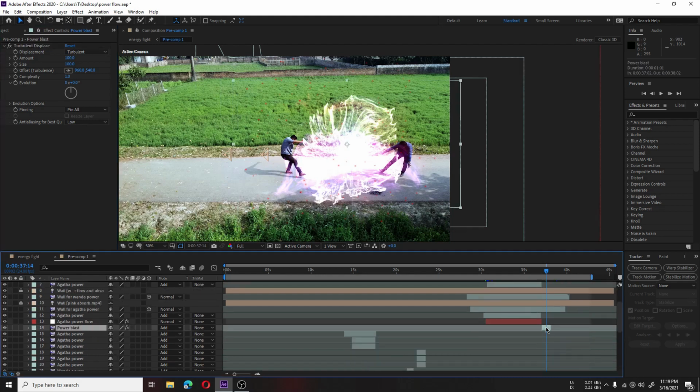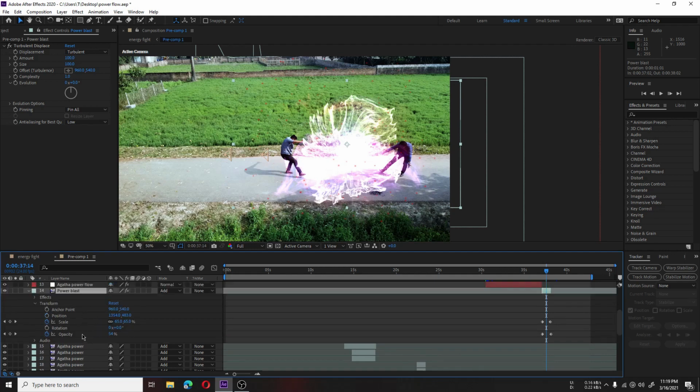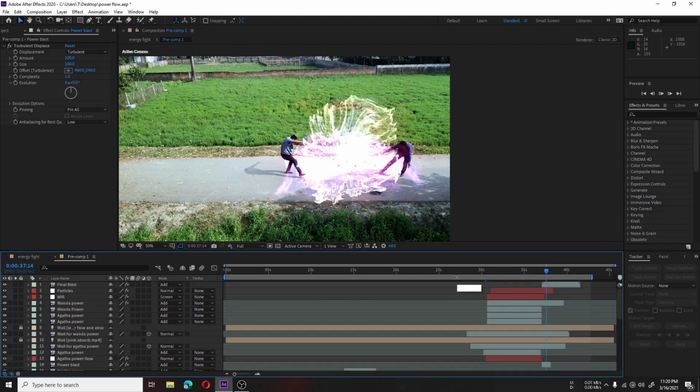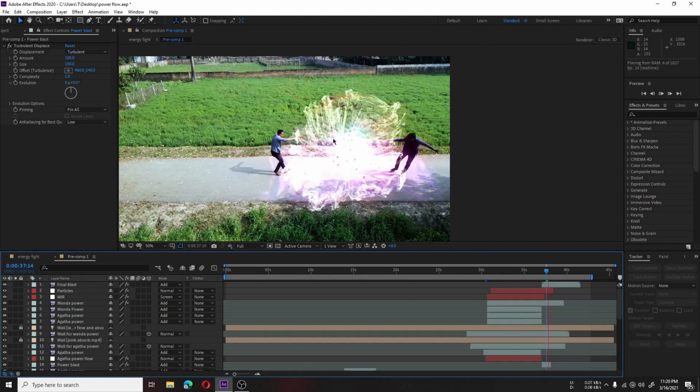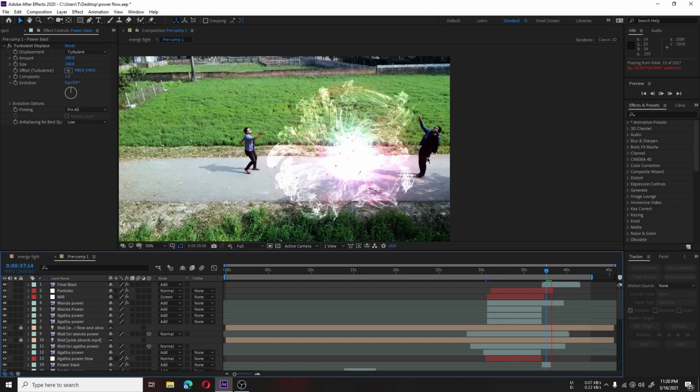And another thing here is power blast from Agatha that is made bigger, which is, you can see that opacity is controlled so that the power dissipates at the end. So the power flow looks like this, and it looks like that the actors are getting hit by the power effect.